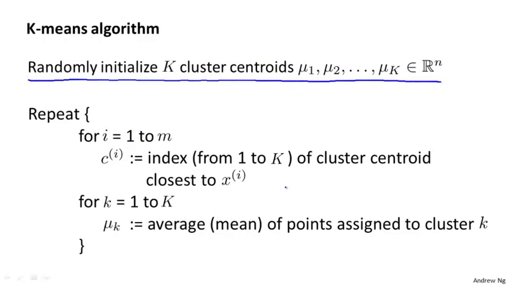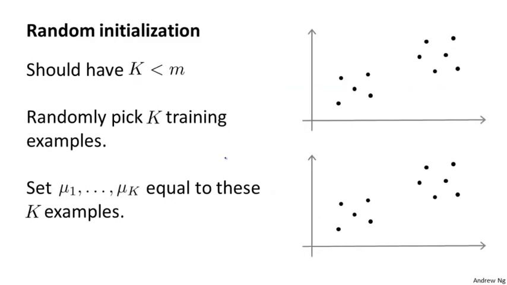There are a few different ways that one could imagine using to randomly initialize the cluster centroids, but it turns out that there's one method that's much more recommended than most of the other options one might think about. So let me tell you about that option, since it's what often seems to work best. Here's how I usually initialize my cluster centroids.